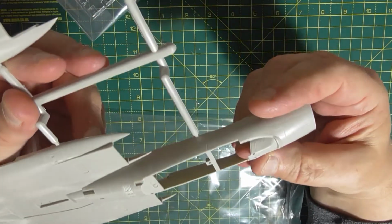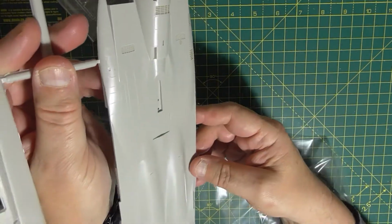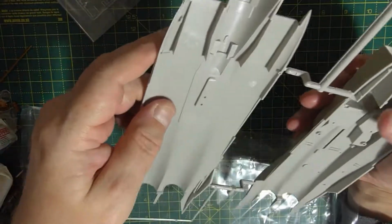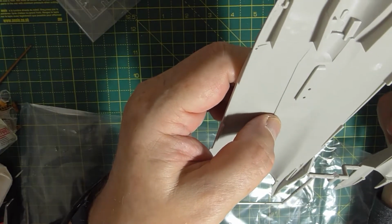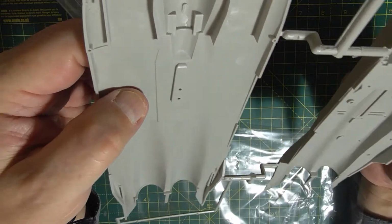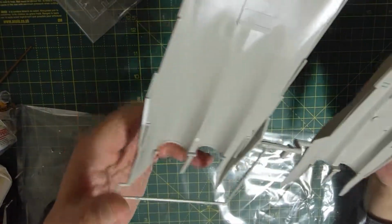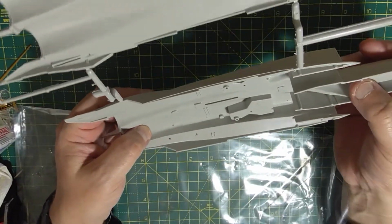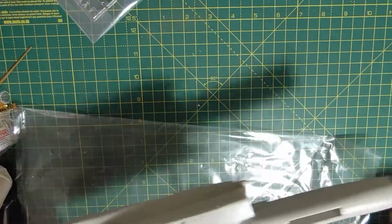And then the beginning of the cockpit, no flash whatsoever, and this kit is from 91. So we'll see, it says there, copyright 1991, Tamiya. So there are pin marks, but none of these are going to be seen, are they? Let's face it. So that's a good start.